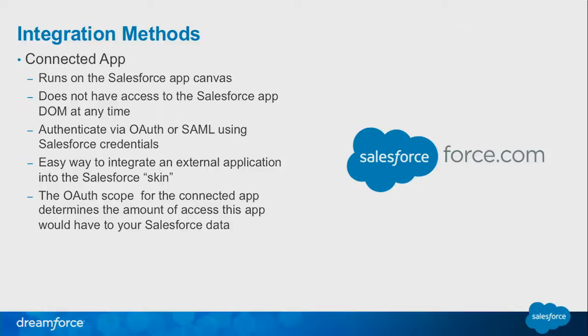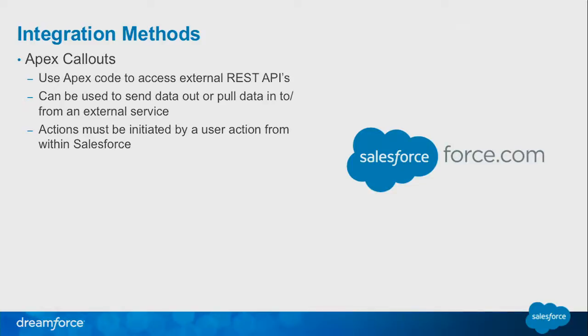Now, for that system to actually do anything with the Salesforce user account, you will still have to authenticate with OAuth or SAML the first time that someone uses it and get that OAuth token and the OAuth scope for the connected app. And that OAuth scope that you set up as a developer and what you request from the user using your app is going to determine the amount of access that that app has. So just like with straight up OAuth, we would expect you as developers from a secure point of view to delegate the minimum viable set of permissions for your application. Don't request permissions that you don't need, only request the bare minimum.